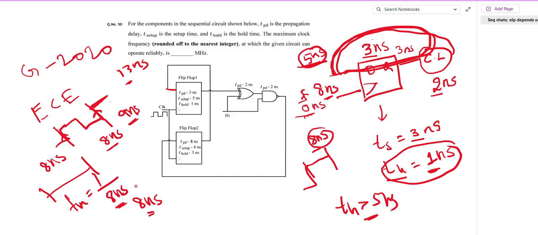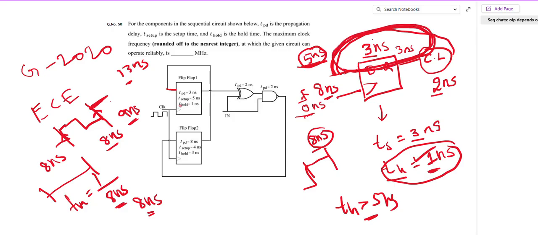Okay. So here, simply, the first flip-flop delay and combinational delay total 5 nanoseconds. Later I should add that setup time. Setup time is 3, so up to 8 nanoseconds I should not apply the next clock. So the minimum clock period I should maintain is 8 nanosecond. Okay, so you can ignore the hold time as long as it is less than this.